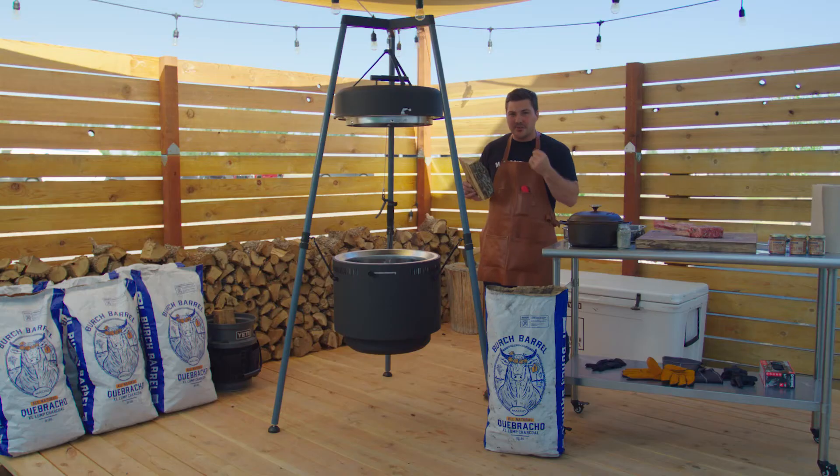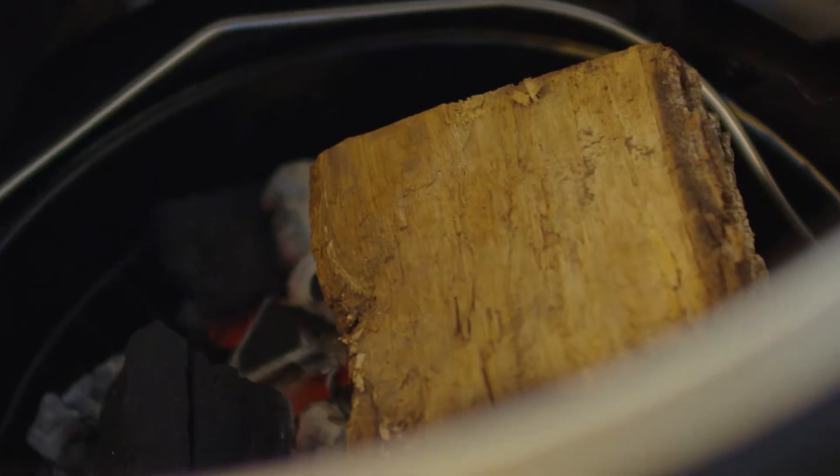This is oak and it's great for beef because we don't have a long time like barbecue to add smoke flavor, so we need the smoke flavor to get in there quickly. For that reason I'm using a pretty dense, pretty water-heavy piece of wood because that's gonna smoke and provide more flavor. We're not using this for heat — the charcoal is for heat. This is for smoke flavor.